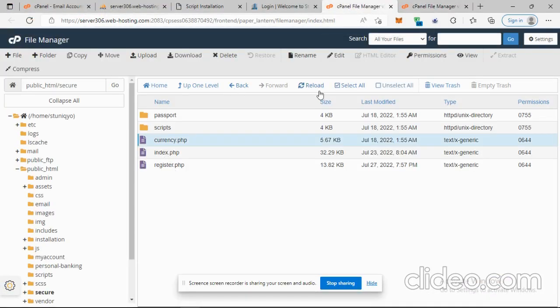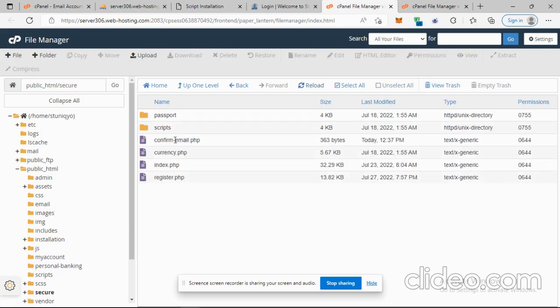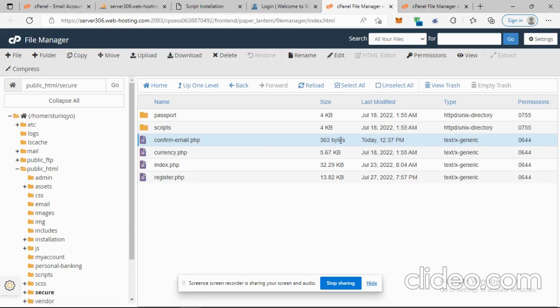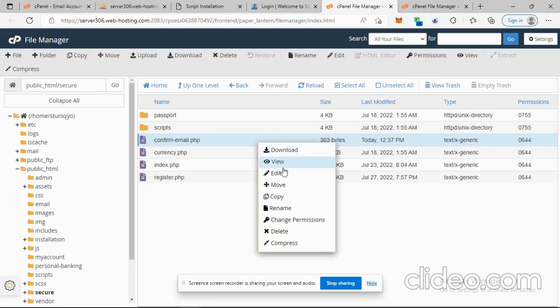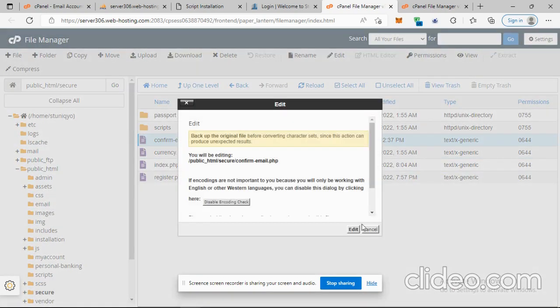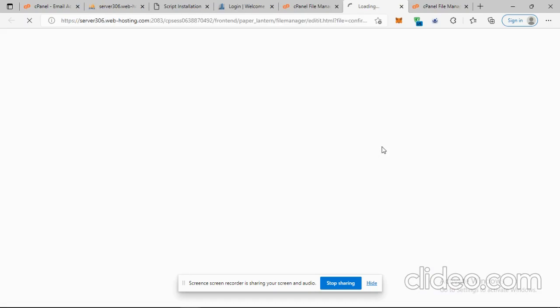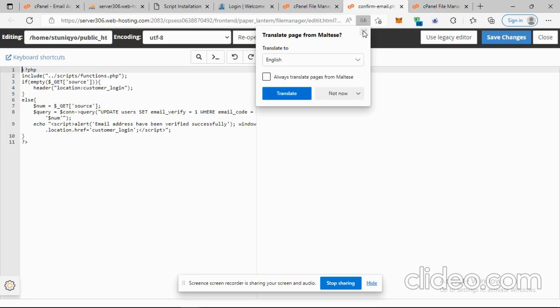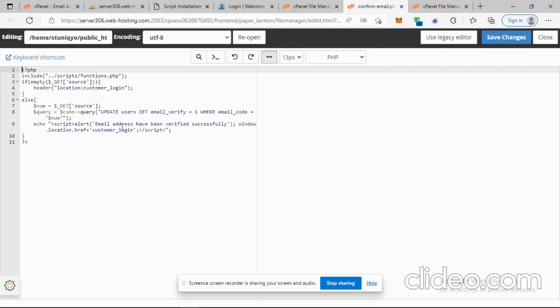So we come over here, reload, and modify this. Modify this and add this.